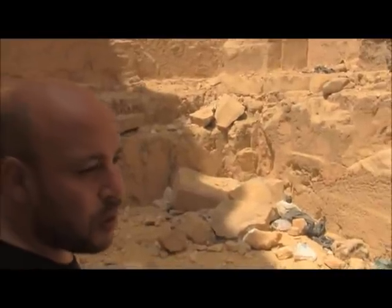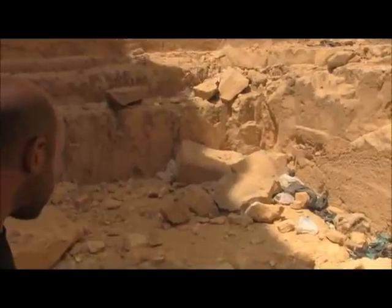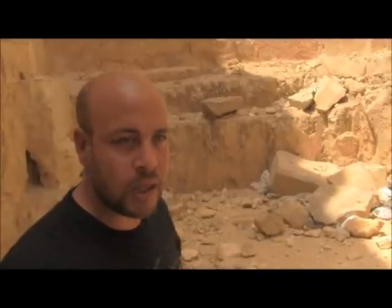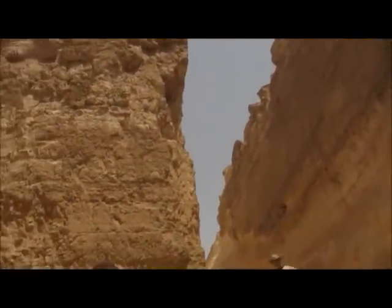There are lots of leftovers from diorite here after quarrying, of course, which shows that this pyramid was somehow close to the construction of the 3rd pyramid complex, which was also cased almost all of it with granite, and the box inside is made from diorite, and we find lots of pieces from diorite around the complex of the 3rd pyramid as well. Menkaure. What are you looking at me for?